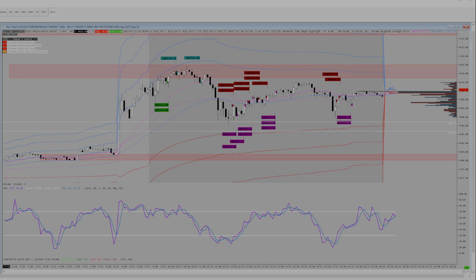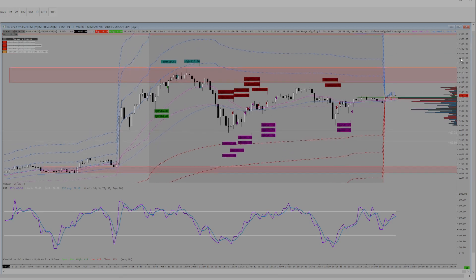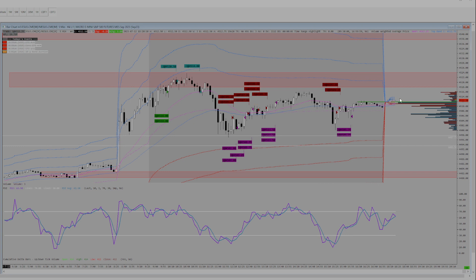Let's jump into the five-minute chart and go through my trades. I like to trade on the five-minute chart — it just slows me down a bit. Also, just want to be totally transparent: I'm trading a $50,000 Apex combine account, just trying to get this one funded. So not being too aggressive with it — don't want to hit the trailing drawdown or any of that nonsense. Just keeping it easy, steady as she goes.